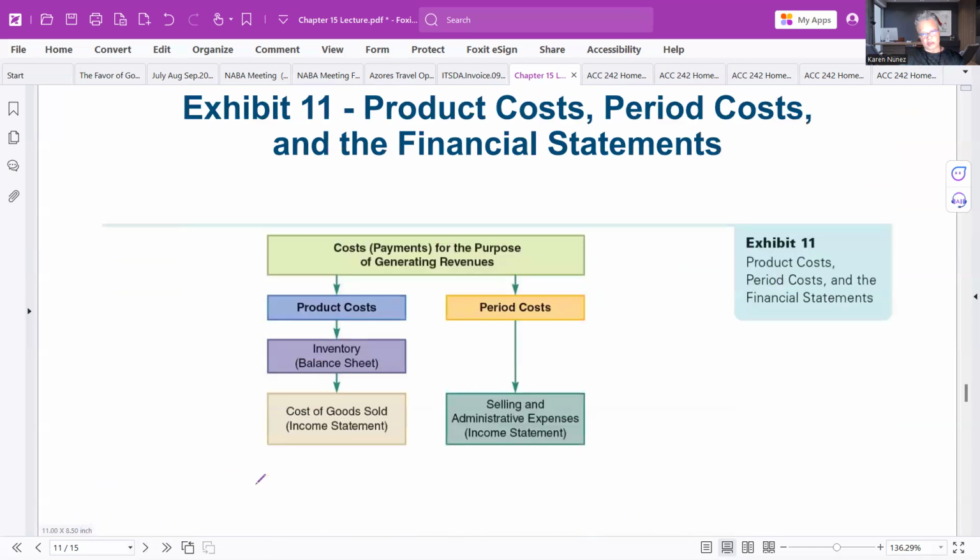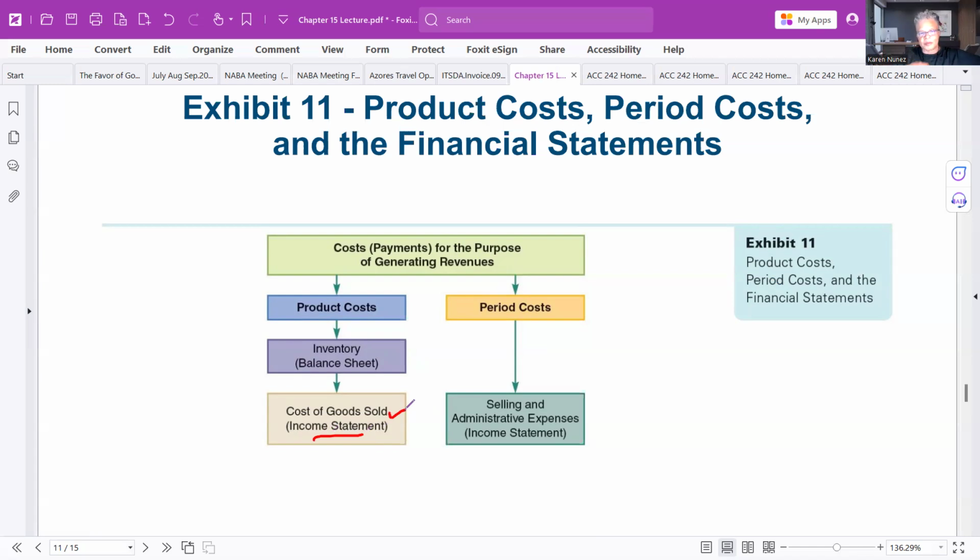So ultimately, all of these manufacturing costs have to be reported in our financial statements. So again, we've got to accumulate all of our costs, we've got to assign those costs, and we've got to report those costs, because ultimately we have to be able to measure and report income in our financial statements. We can't report income on that income statement unless we've got this number, a cost of goods sold. So on the income statement, the first thing you have is revenue.